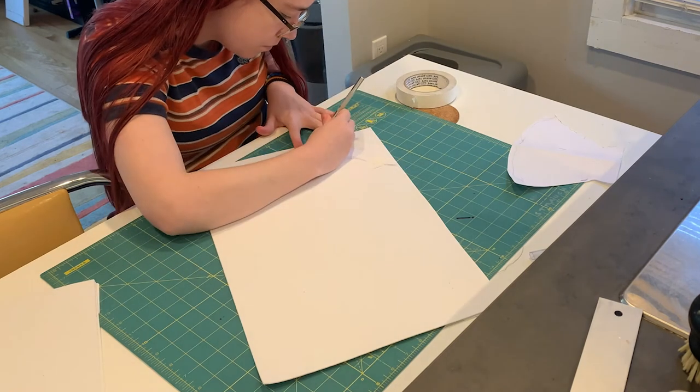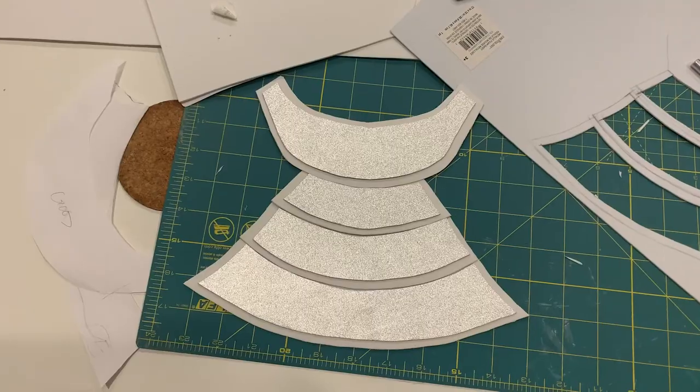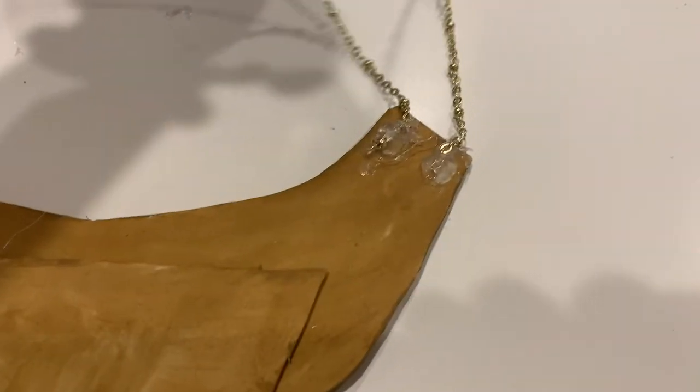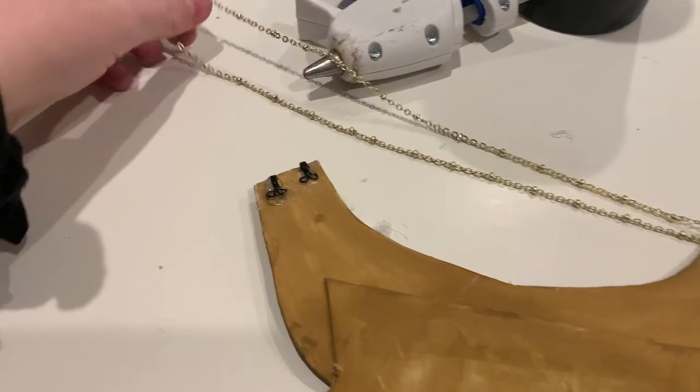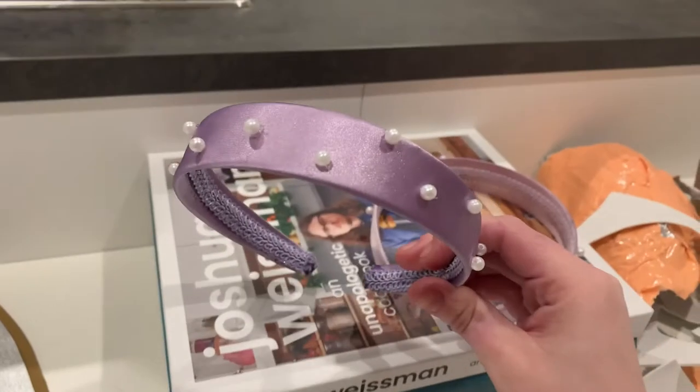On to the accessories! For the necklace, I held up a sheet of paper to myself while wearing the dress, traced out a general shape, then refined it to make it look more symmetrical and like an actual thing. Happy with how the paper sat, I cut it into individual pieces and transferred it to foam, adding a little at the top of each piece so it had room to glue together. This is what it looked like pre-paint; this is what it looked like post-paint and hot glue. Then I added gold chain, which hooks onto these hooks. For the armband, I used a template from the Padawan's Guide and stuck wire to the back to be able to mold it to my arm. I painted them and added the silver pieces. To finish it all off, I glued some beads to two headbands and bada bing bada boom!